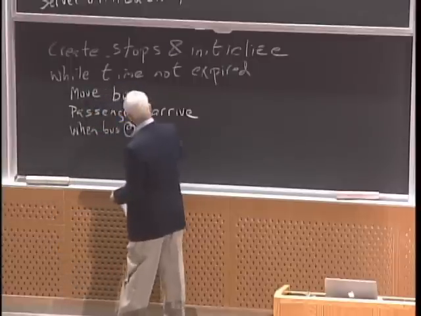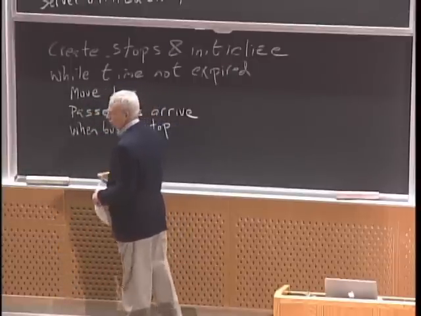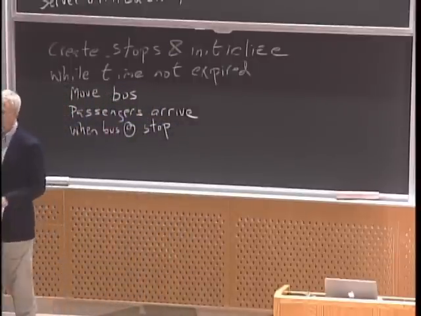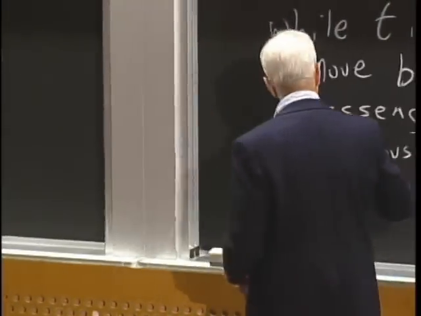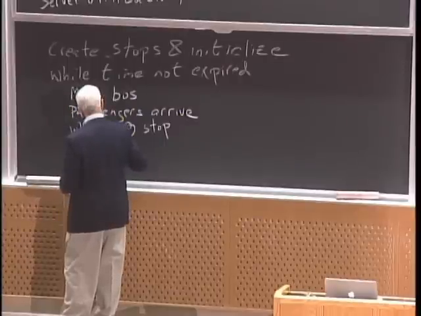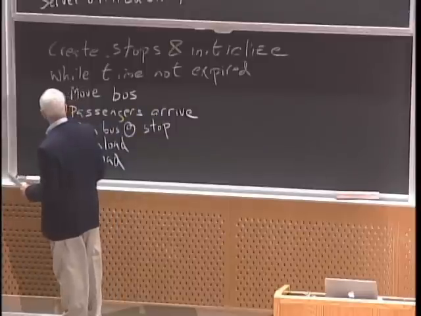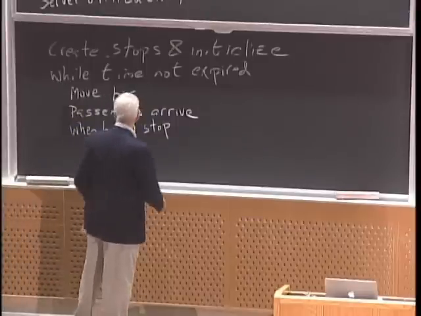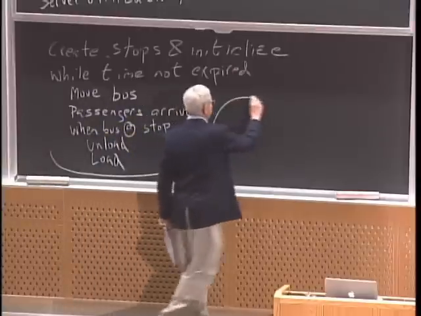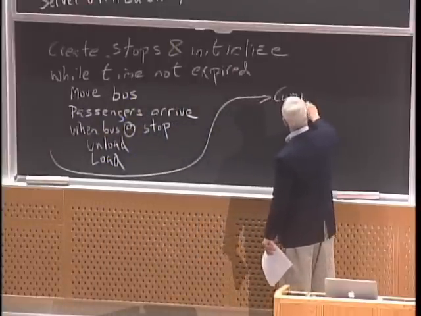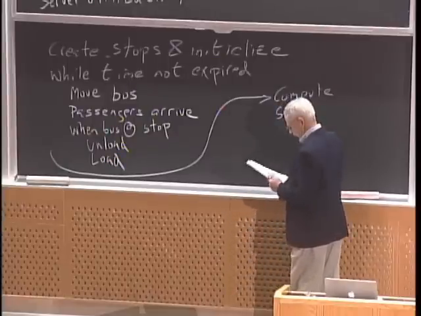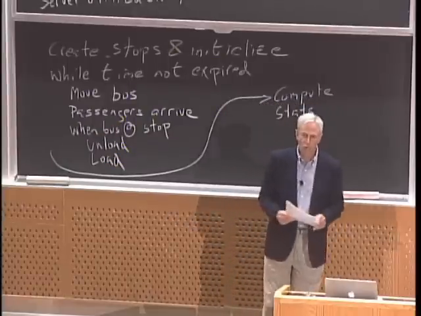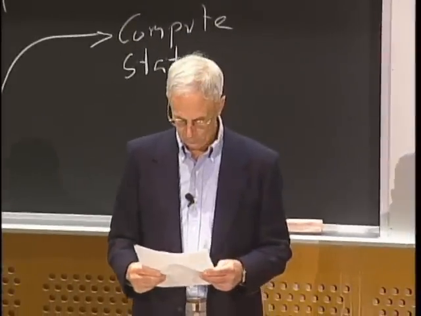Then we'll see when a bus is at a stop. Has it driven long enough to get to the next stop? And when it's there, we'll unload some passengers first, and then we'll load some passengers. And then when we're done at the very end, we'll compute some statistics. So that's the overall structure of the simulation.